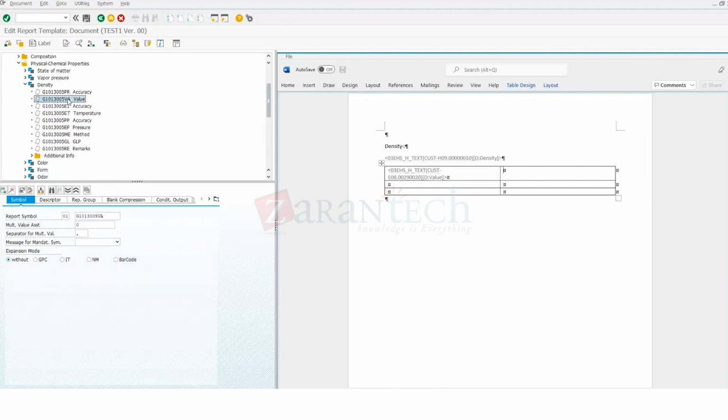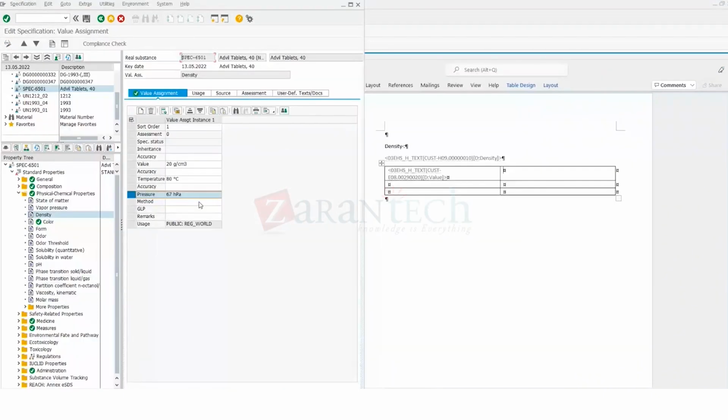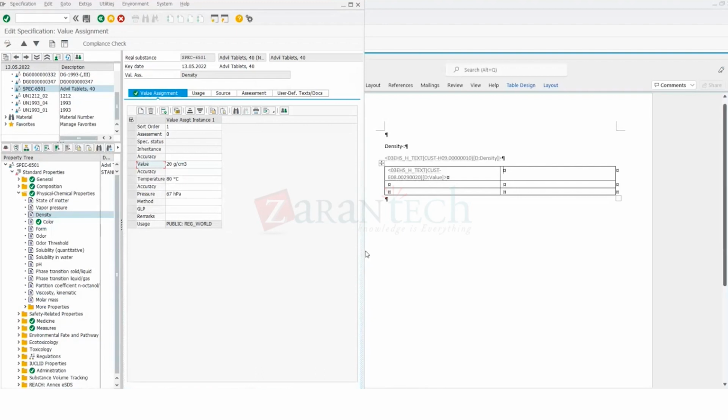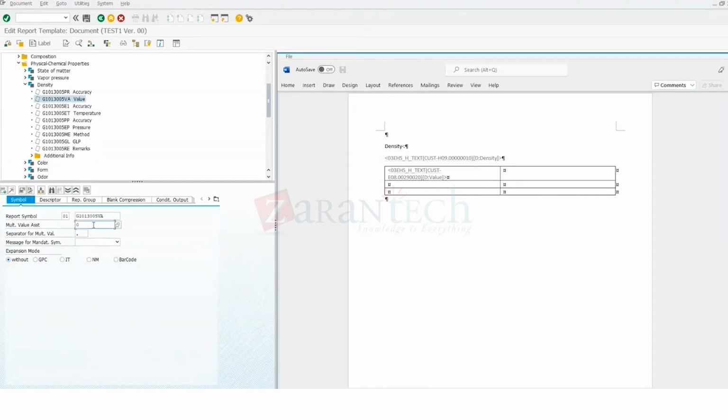Okay, value. So this is the value. I told you these things will start with 01 because specification symbols start with 01, phrases will start with 02, parameter symbol starts with 02. Okay, now this is the symbol. Now we will go to the standard page and value, and we will press F1. It is a single value. Suppose if it is a multiple valued thing, then more than one value will come, right? So all the values will be created, means this is the option.